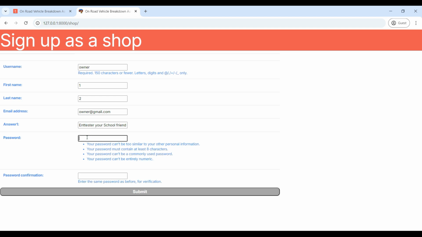Then give your password. Your password must contain at least one capital letter and special character, with a length of 8 characters. Then give the confirmation password. Once you do that, click the submit button.